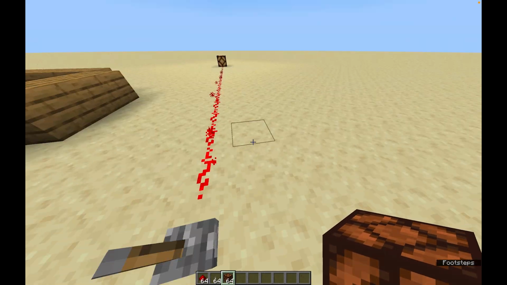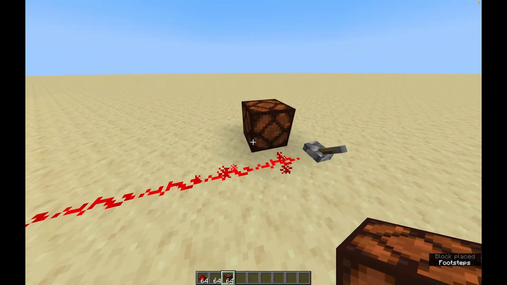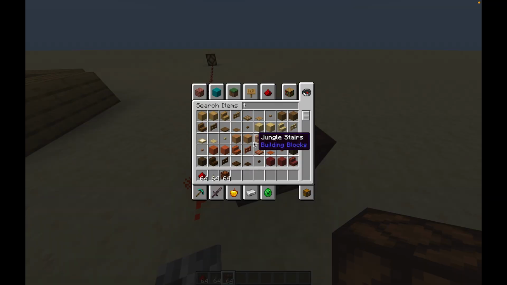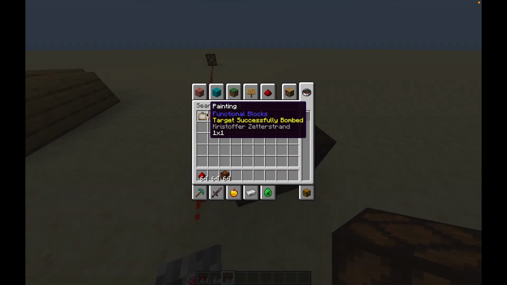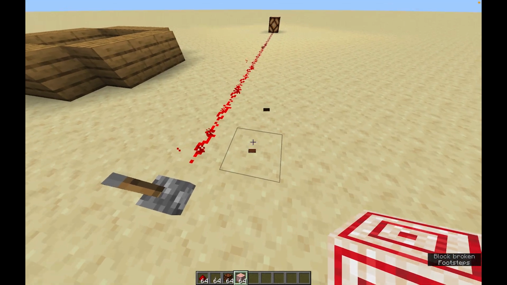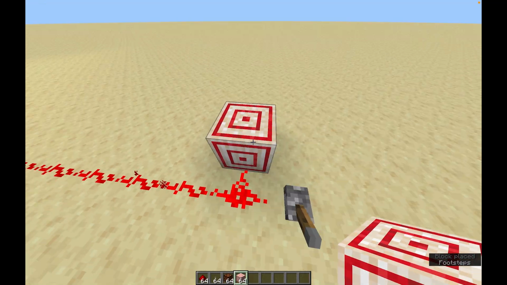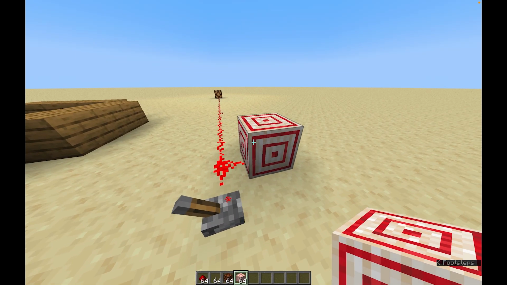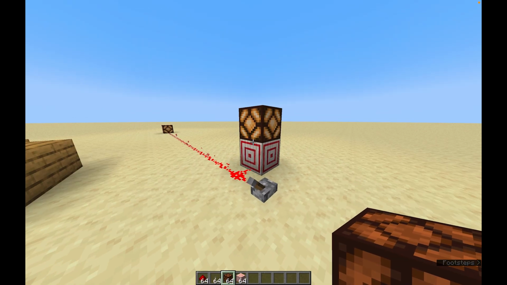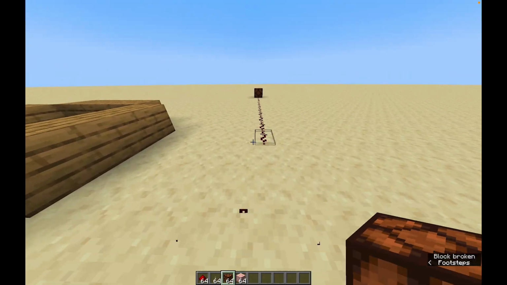Now, let's test it. Let's put it here. You might think, why is it not powering it? Well, that's because we need a target. No, literally, we need a target block. You might think, why, broski, why? But it's a redstone redirector. It redirects redstone into where it is placed, as you can see. Which means that we can do this. And you might think, what? How is that possible? Well, let's quickly talk about that right now.